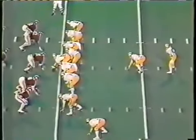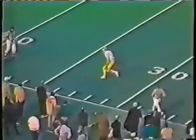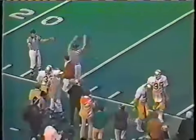It is third and long, 3rd and 9 plus. Shotgun. Keel might kick it. He's the punter. Might kick it. He does. He kicks it out of there. Nobody back for Alabama. And it's going to roll toward the sideline. Alabama's lucky. That ball could have kept going toward the goal line and been put down inside the 5. But it didn't work that way.